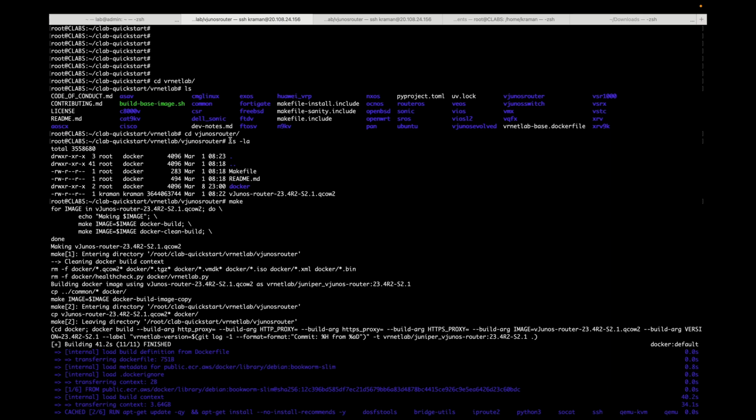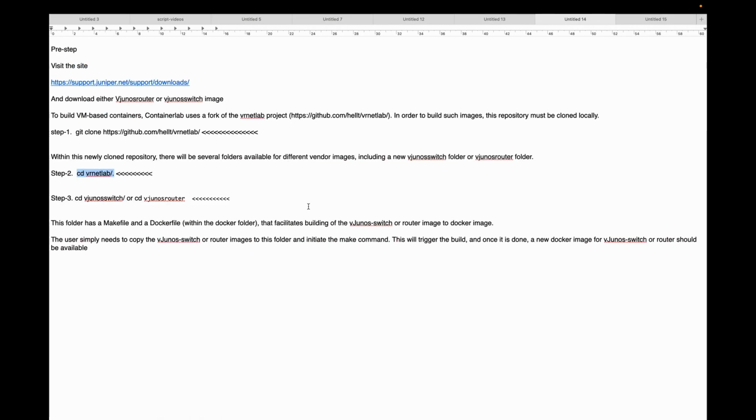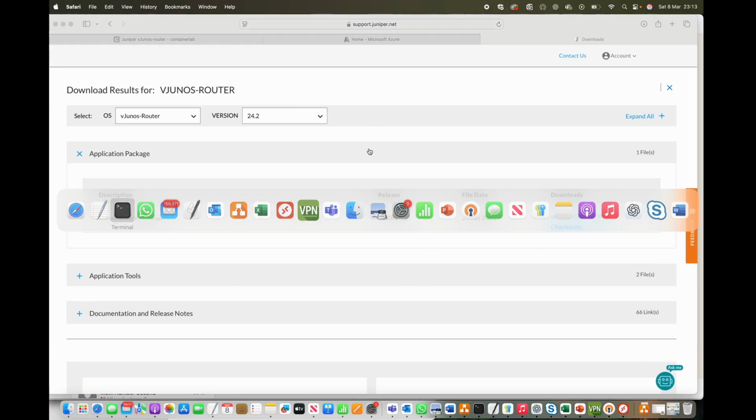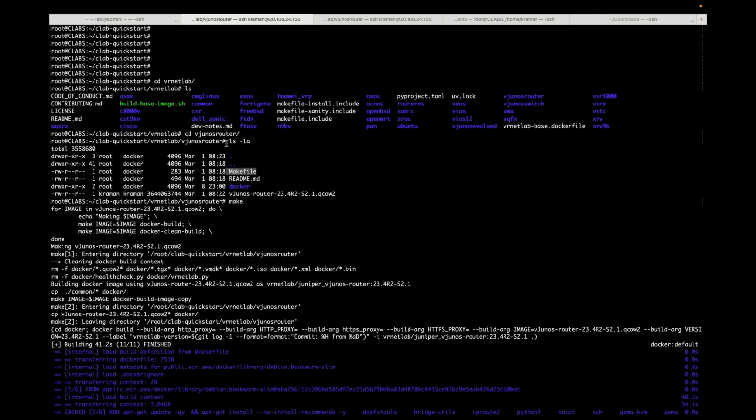I have moved into the vjunos router folder under vrnetlab, and when I do list, you can see there is something called a makefile. It is something that is already available. Now the key requisite is after you've downloaded your vjunos router image from the website, you have to ensure that you move that image into the vjunos router folder, which is what I've done here.